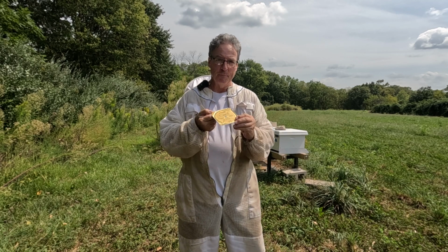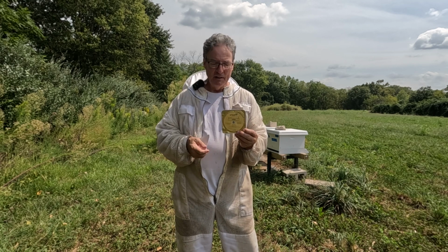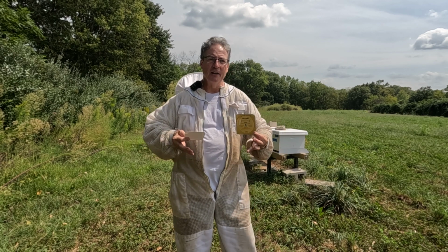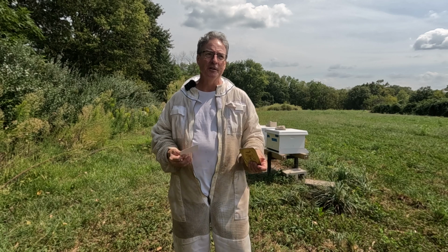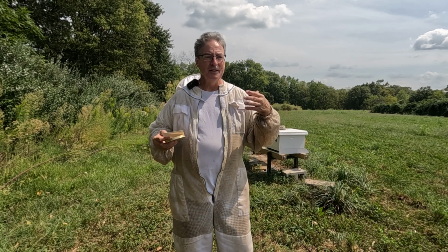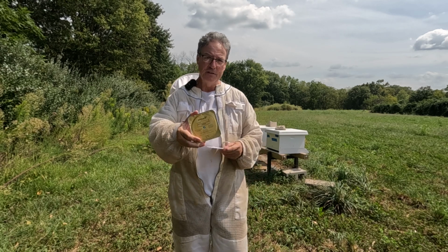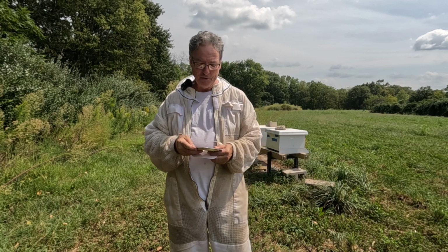I am going to show you today how I use trays, but I'm actually not going to use trays because I buy it in a 6-pound bucket, and it's just more economical, and it's actually easier for me to use because, you know, I'm doing it over 20 hives or plus. If you don't have a large operation, these trays really work great for you. And you'll see how I do it.